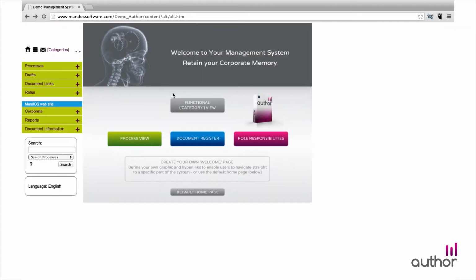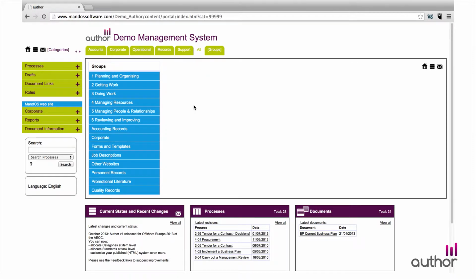In addition to the process groups we just reviewed, it can be beneficial to use the functional category view option to allocate the same group or individual item to one or more categories. This is very useful when you are creating links on your welcome page. It lets you make the same information available under different headings, which allows your team to access the system in exactly the way that suits them best.